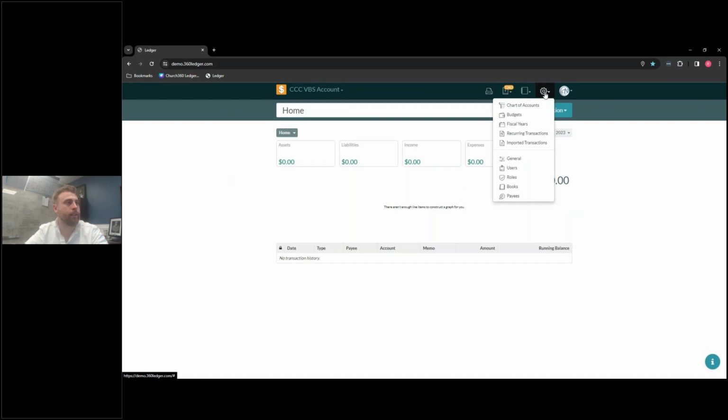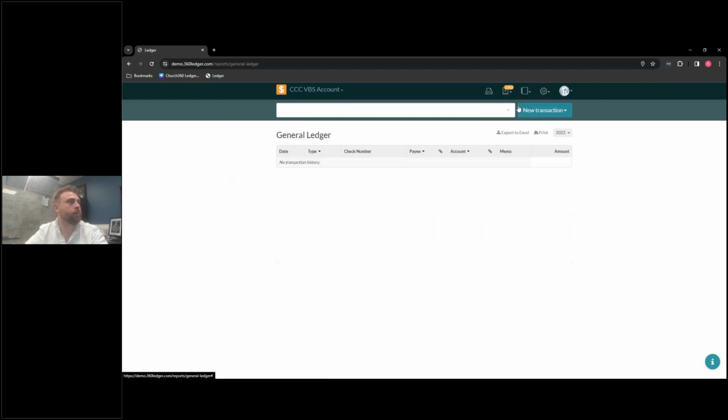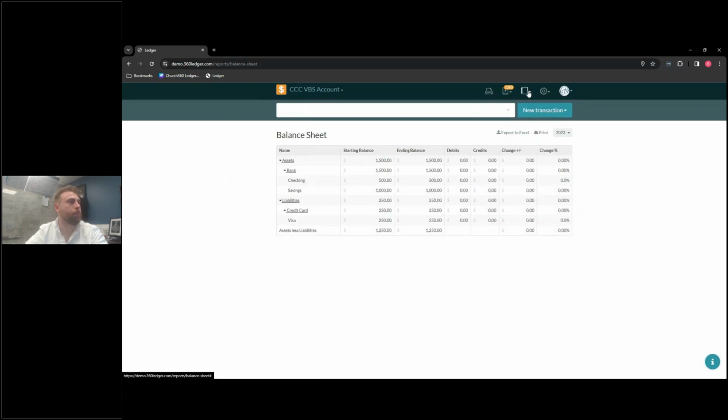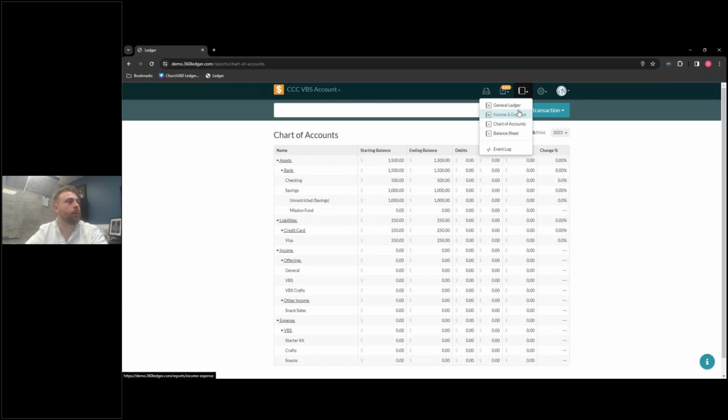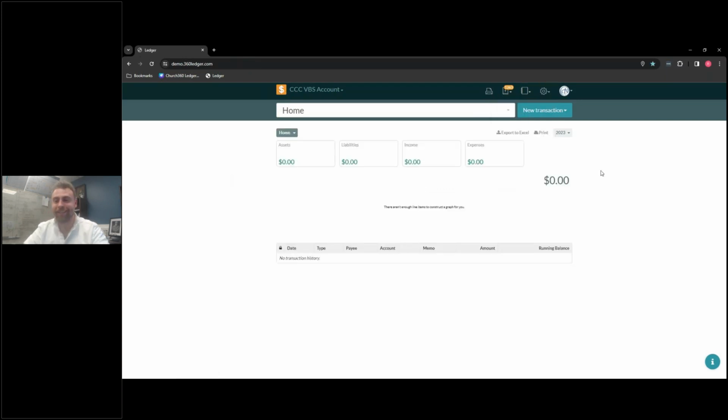So if I want to go and see my transactions, let's see here. Where is that? Should be the general balance sheet. Yeah, so this goes to show that you need to spend a little bit more time with this. All right, let's move on. As you can see, I'm not an accountant. So that should be popping up, but it did not.